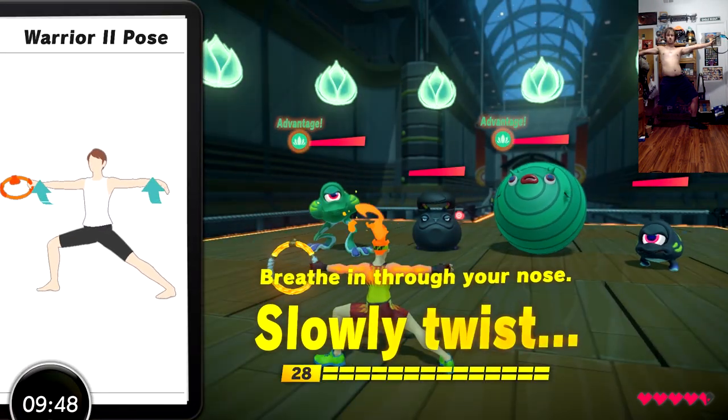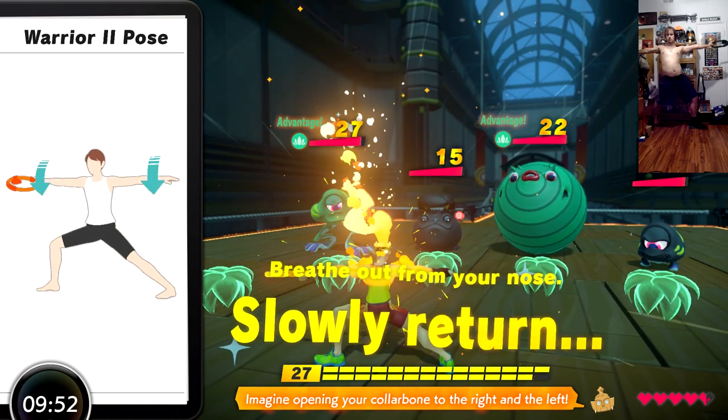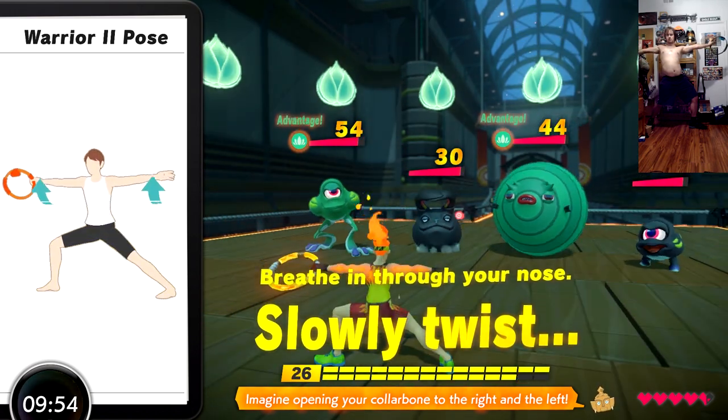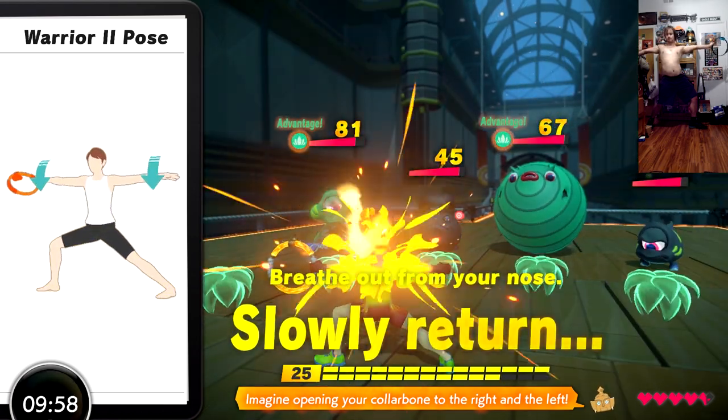Twist slowly. Imagine opening your collarbones to the right and the left. Slowly return to the starting position.